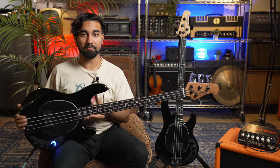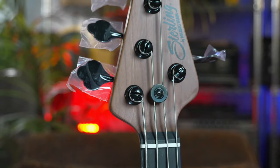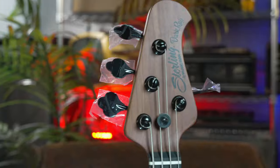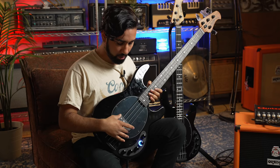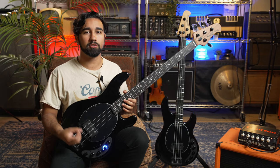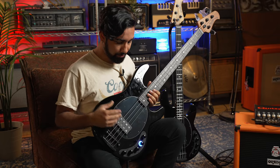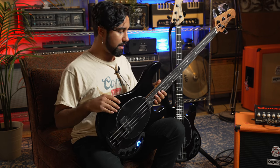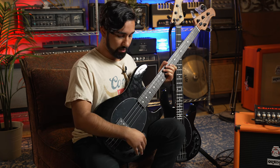Between comparing the two basses, they both sound really good — I'm really impressed. They are also very different. The neck shape is a little bit deeper than the American one; the American neck shape is a little bit shallower, so if you want a thicker neck you'll probably like this one — it's definitely more filled in the hand. With the pickup magnets, this one has Alnico and the USA has Neodymium. The Alnico is actually more of the original, one of the more standard type of magnets that the Stingrays usually had — it has a little bit more of that kind of nasally, very scooped kind of sound, as opposed to the Neodymium which is a little bit more mid-rangey. Combined with the original-style hardware and body molds, this one definitely feels a little bit more like a traditional Stingray bass, just with the Alpha Omega circuit already in it.